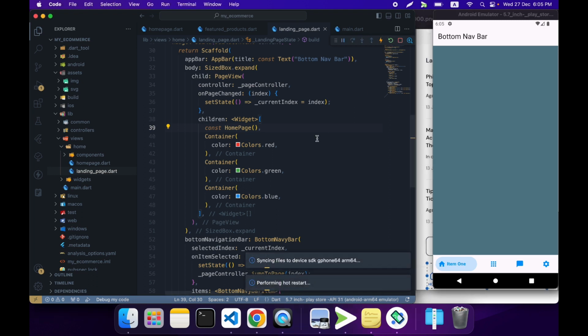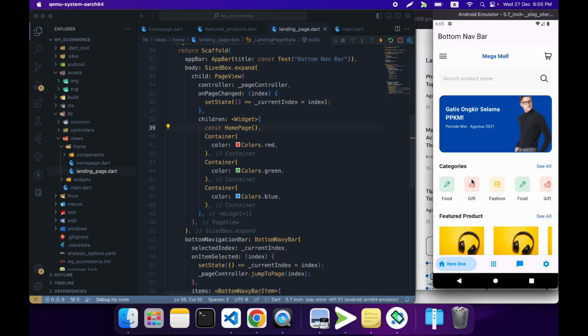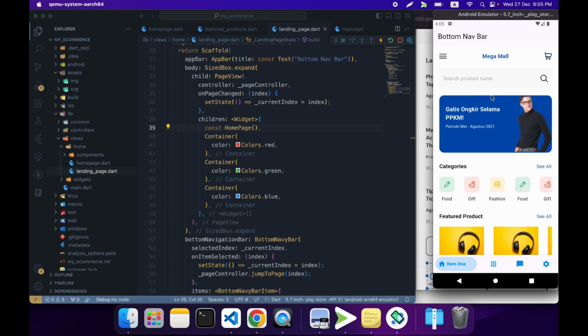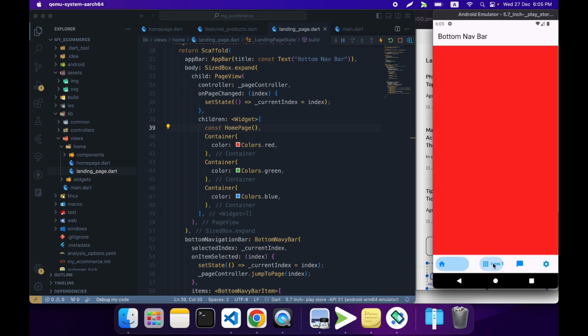let us restart. And for the first tab, the homepage shows. And if I go to the second tab, the second item will show. And for the third tab, the third item will show. So we don't have this page created for the second, third or fourth tabs. So for now, I think I will keep these colors.